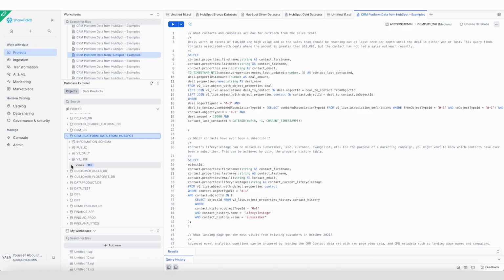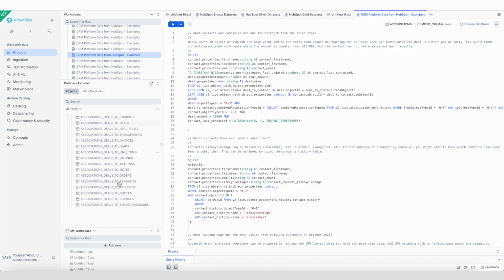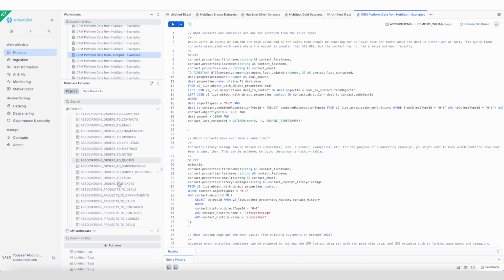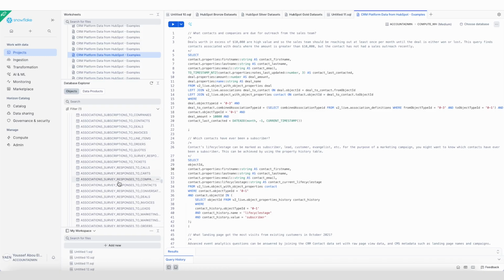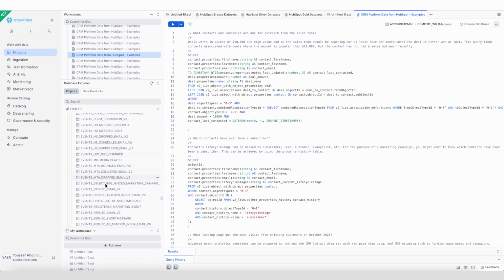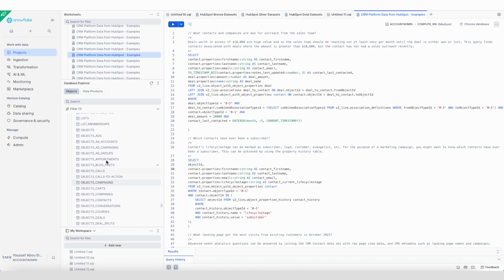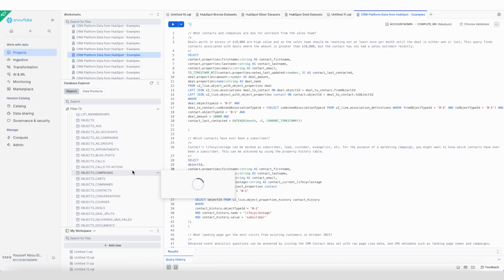This schema contains the majority of the views that we need to build our models. It primarily contains information about associations between different objects, which define the relationships between, say, contacts and companies or contacts and deals. And then you have the events tables, which contain activity or customers' activity on a website, for example. And then, of course, lastly, you have the object tables, which contain the most crucial information around companies, contacts, deals, and other type of CRM information that you have available on HubSpot.